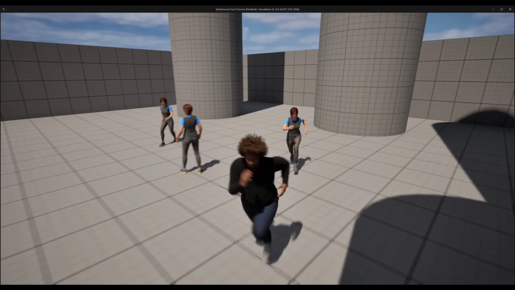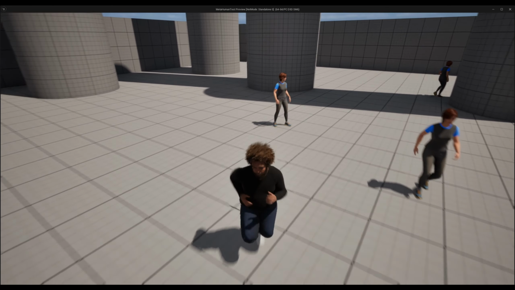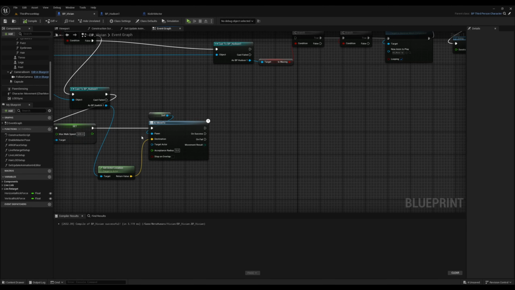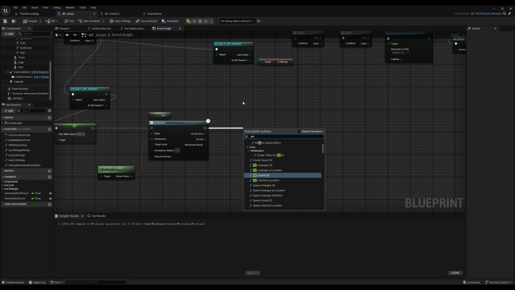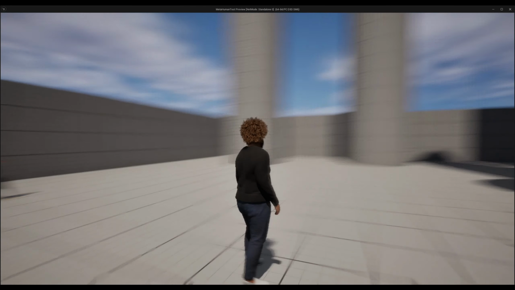Yeah, cool. So when they spot us, they'll start charging towards us. So this could be a bit of trial and error, but let's just say after the NPC reaches the destination, play the kick animation for the body. So compile and save, and we'll quickly check that out.